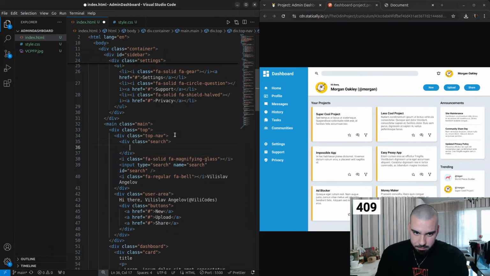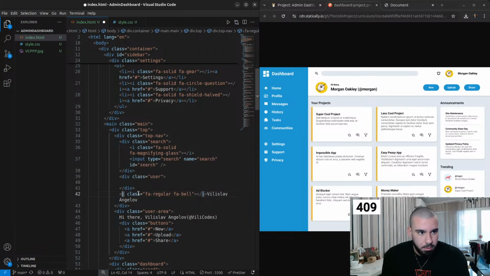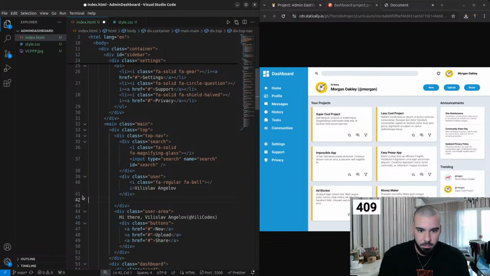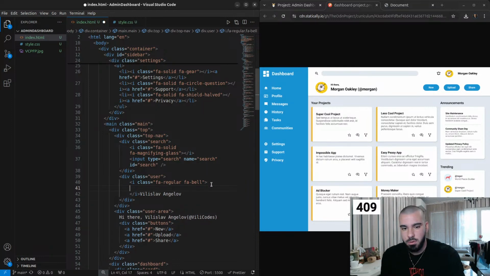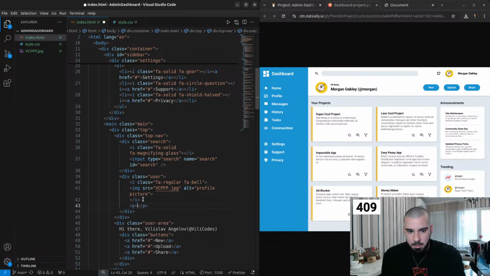So we have a class of search, and we put in the search bar and the icon, and then we have another div with class of user, where we have the icon, also with the icon we have a profile picture, so I'm just going to link that img source vcpfp, profile picture, and we also have my name, which let's wrap it in a p tag.